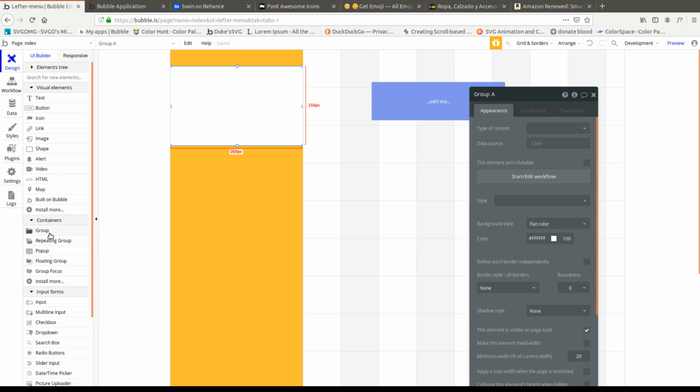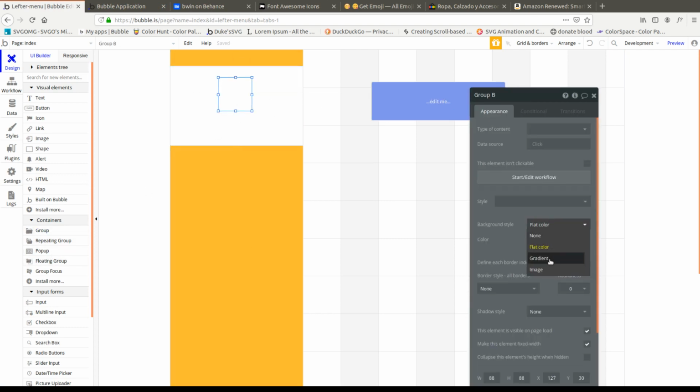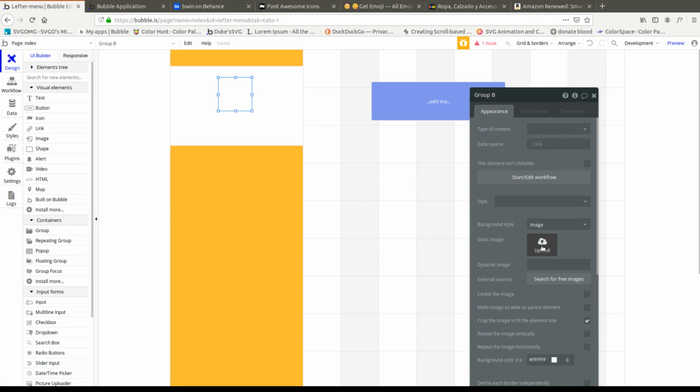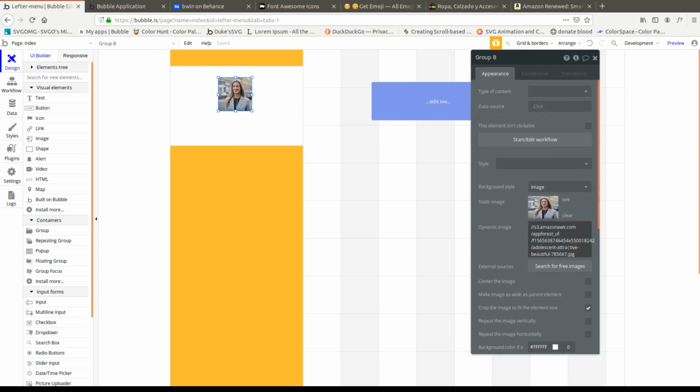I'm going to take a random guess, and I'm going to put this group in here, and I'm going to load a picture into it, and then we're going to be able to see. Let me just go find where I put pictures of people that I can load. Here's a good one, and this is going to be our user. Now there's two ways to make this round, if it's a dynamic image.